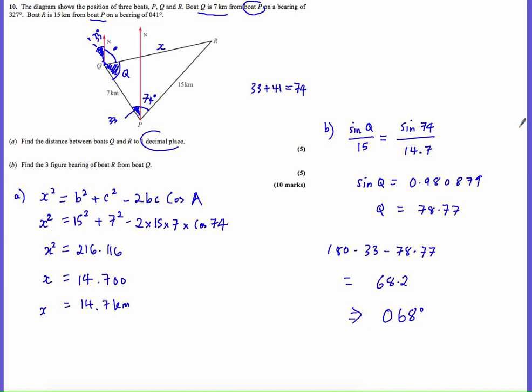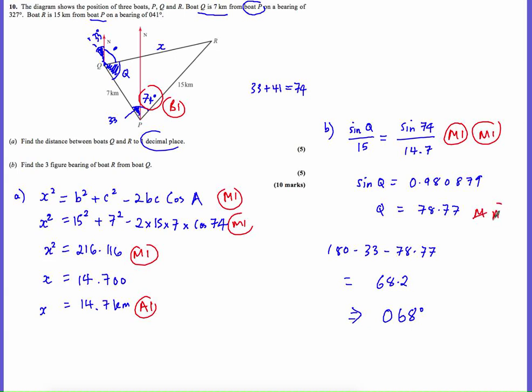Where'd you get your marks? Well, I told you got 1 for getting that was 74, so 1 in there somewhere. 2 for identifying that you needed to use this formula and then actually using it. Another 1 here. And your last mark for getting your answer out. 1, 2, 3, 4, 5. Identifying and using this formula correctly. Getting your angle out from there. Actually, it was an answer mark. Angles on a straight line add up to 180, giving your answer as a 3-figure bearing. 1, 2, 3 figures in there. Get that right.